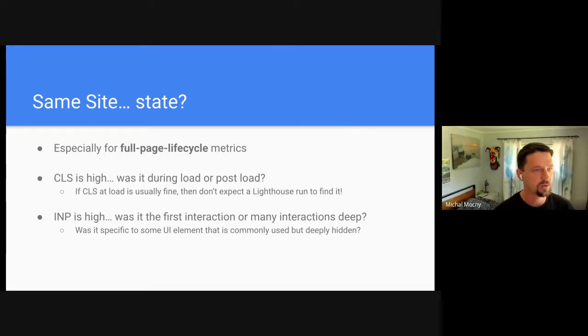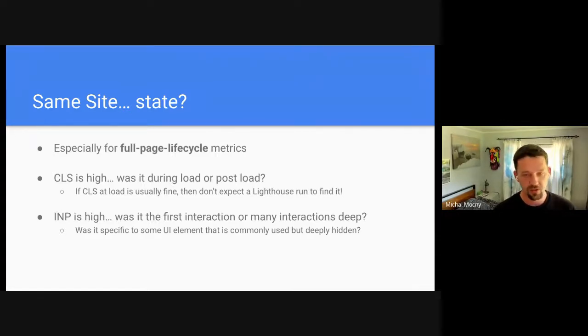Some feedback that we hear very often from developers is, for example, CLS was high in the field. I tested it locally. Maybe I just ran a Lighthouse report against it, which is a synthetic environment, and it only tests loading until like TTI or whatever. It doesn't interact at all with the page, and you get a CLS score of 0. And so the developer says, works for me, I'm moving on. I don't know what the issue was. But CLS is recorded not just during page load, it's also recorded post load. It's a full page lifecycle metric.